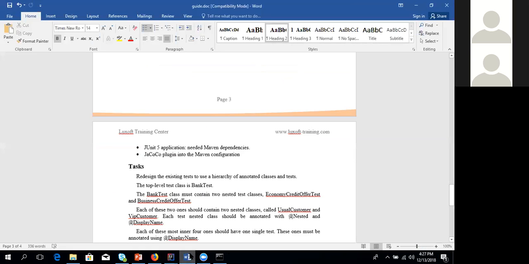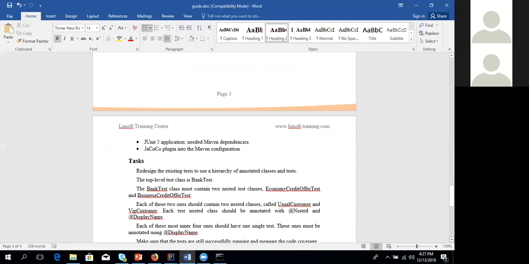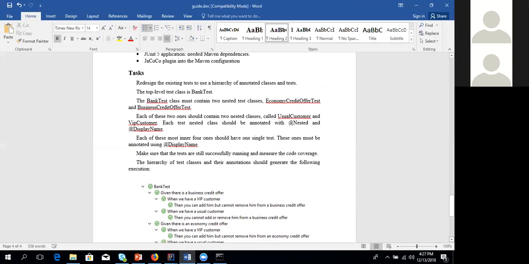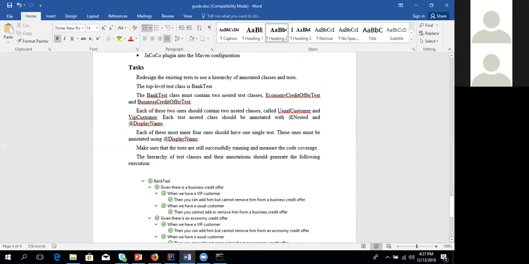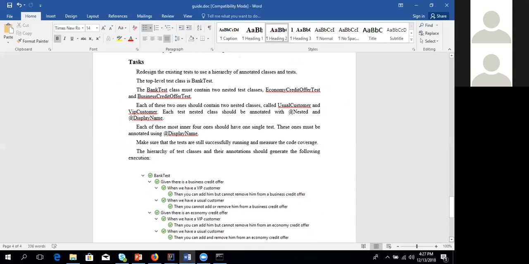And we have here some tasks that we are going to show. It says that we have to redesign the existing tests to use the hierarchy of annotated classes and tests. We will be able to keep a test inside a test, to construct a test hierarchy.